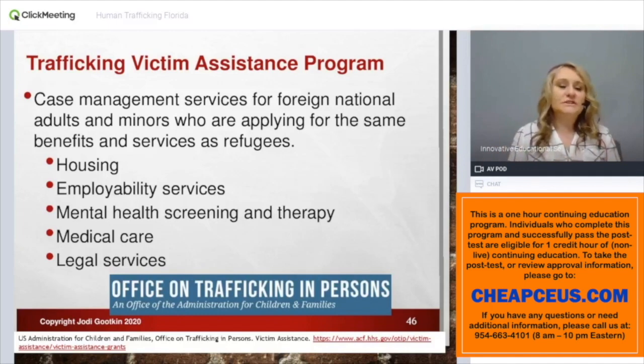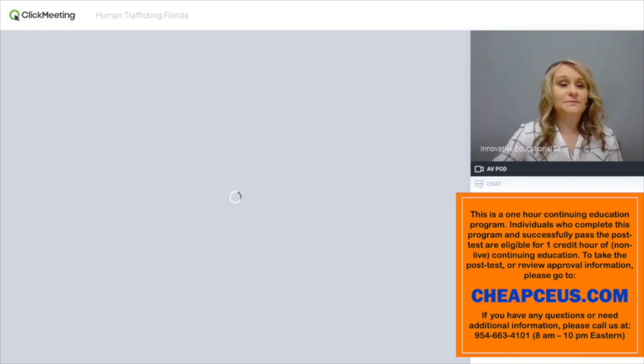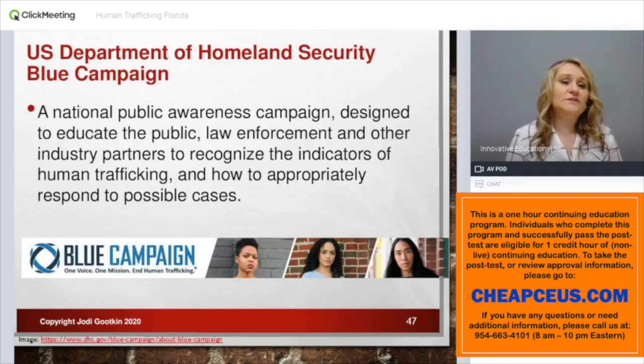So there's so many different agencies that can assist, and I have all the different links to these programs available at the end of the course notes packet, because you might be working with individuals as your patients or clients who are survivors, and you can connect them with additional resources. The U.S. Department of Homeland Security Blue campaign is where you can go if you want additional information or even additional training. Its focus is on public engagement for awareness, educational resources to help allow us to better identify and service individuals who are victims of human trafficking.